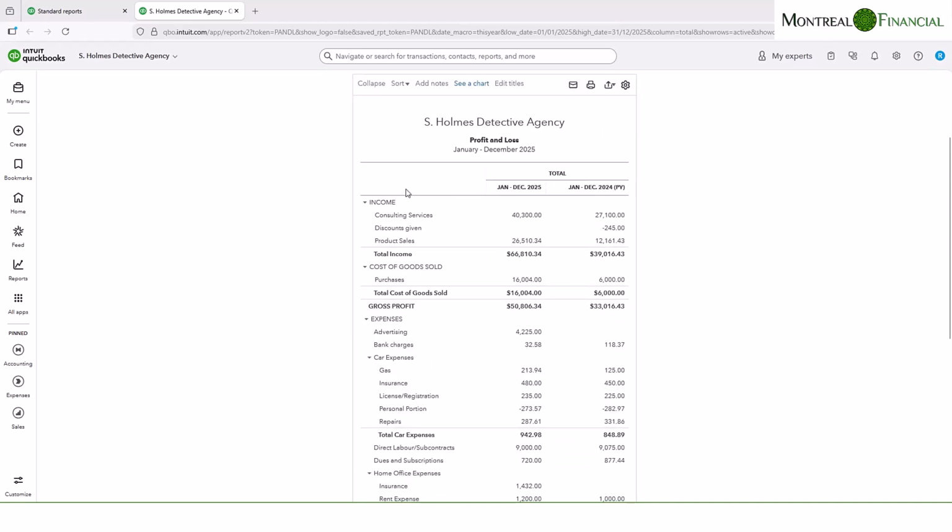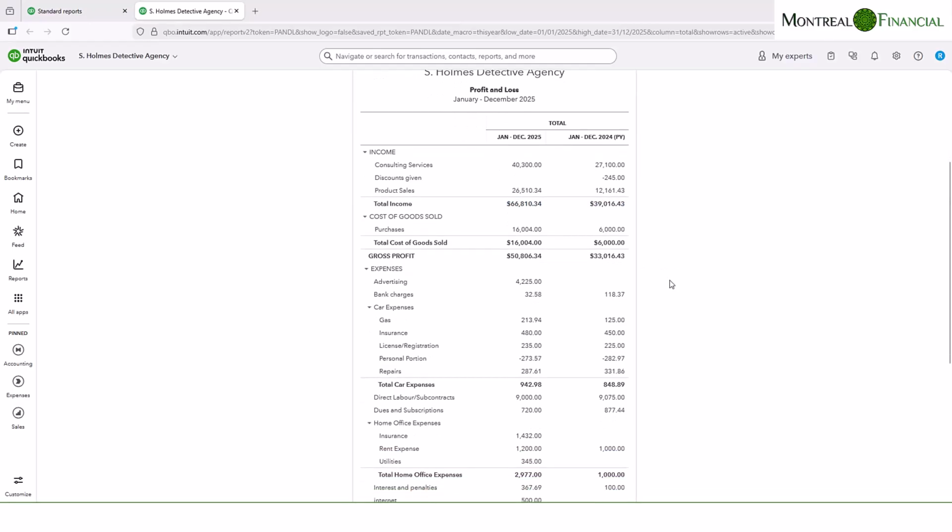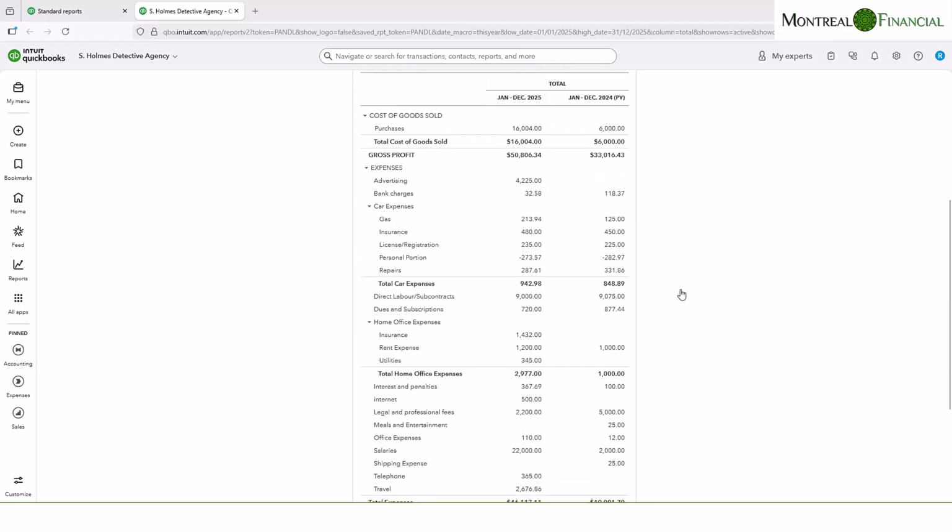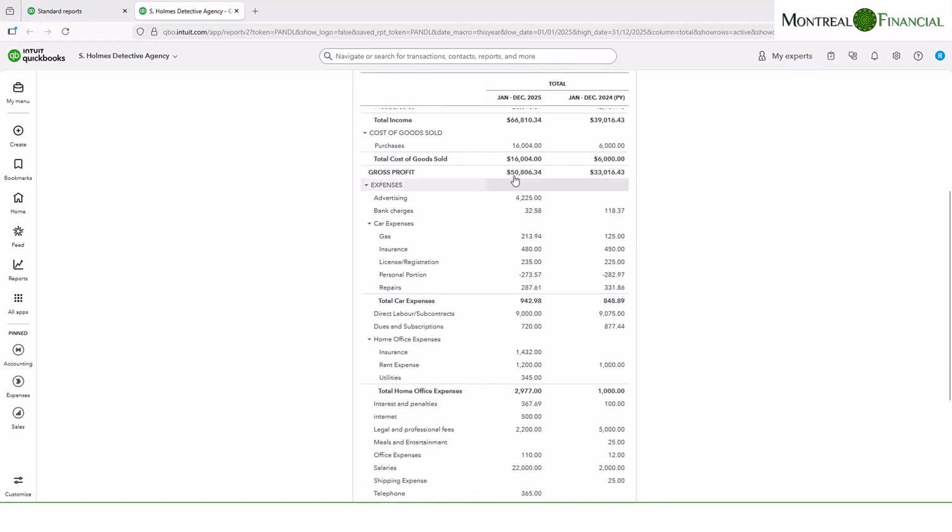So as you can see here, I can see my total sales. You can see that they're up from last year. That's great. My purchases, which generally relate to product sales, are also up from last year. And now I have a gross profit number, which is also up, which is exactly what I would expect. Now, if it was lower, I would want to look into why this was lower or if there are any issues potentially here.